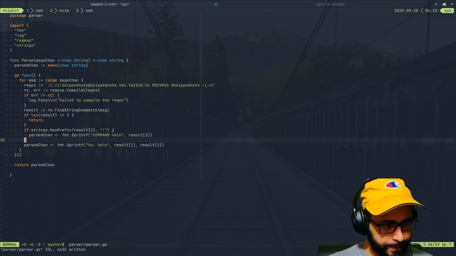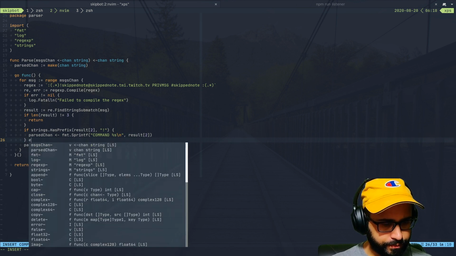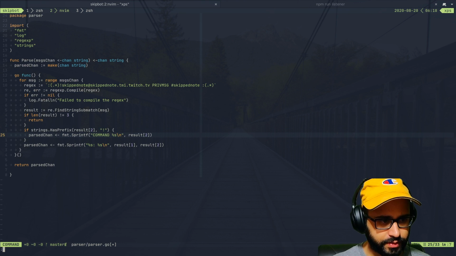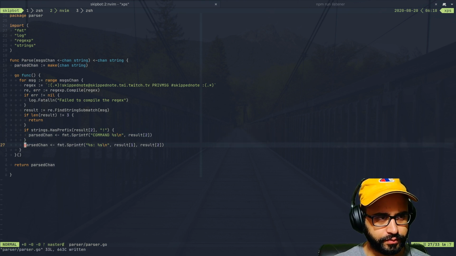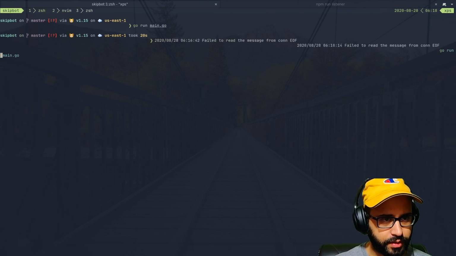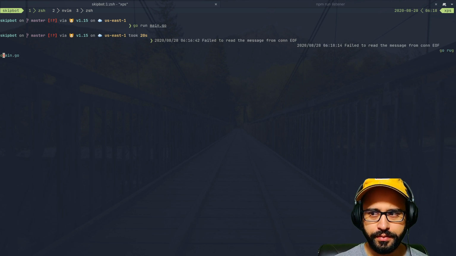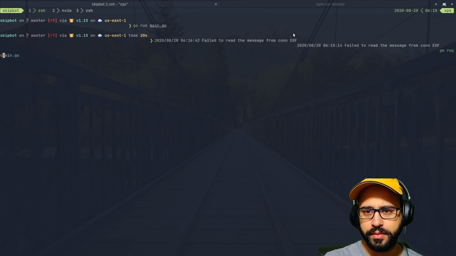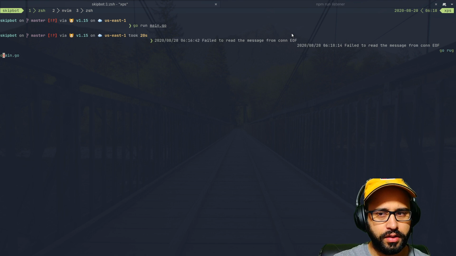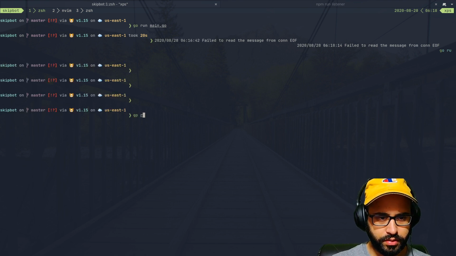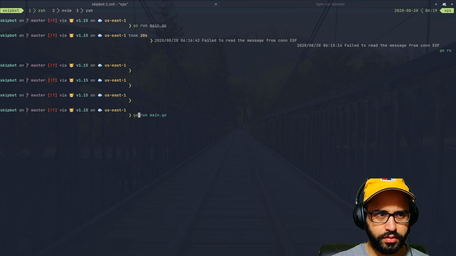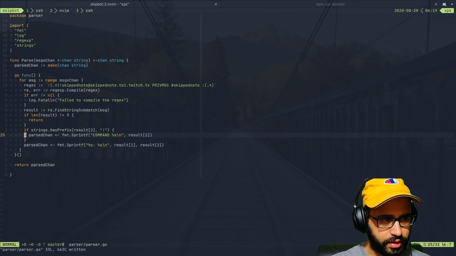Okay, yeah, I think this is fine. Let's go ahead and start the application again. Yeah, it throws this error that failed to read the message of the connection, end of file. Okay, we'll have to figure this out. Maybe quickly, let's see.